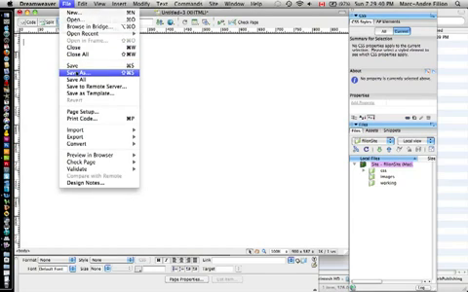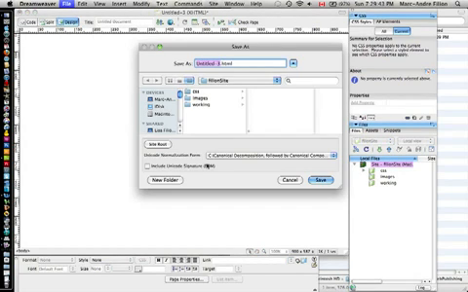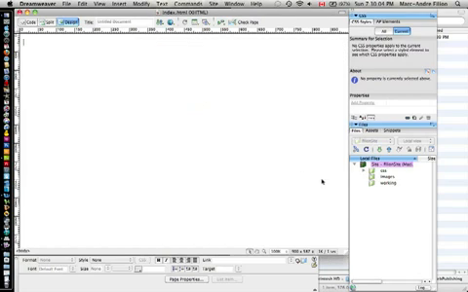So File, Save As, and the one thing about web pages is that index.html is always going to be the name of the first page you create, because this is the default for web browsers like Internet Explorer and Firefox or Safari, whichever you're using. The web browser will know index.html is the file it's looking for as the first page your visitor is going to go to. So we'll go ahead and save that. Now we've got an index.html saved, with nothing in it. You'll notice on your files palette over here, where your site definition is located, the index.html file has now appeared because this is your site root folder and that's where you're working from.